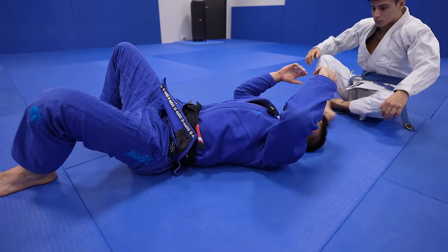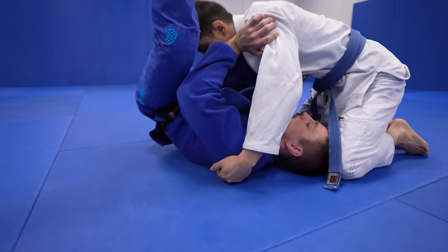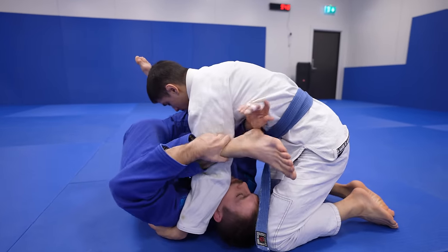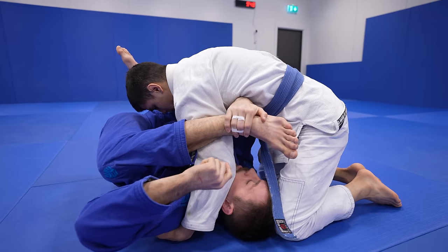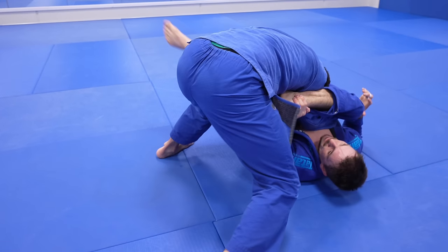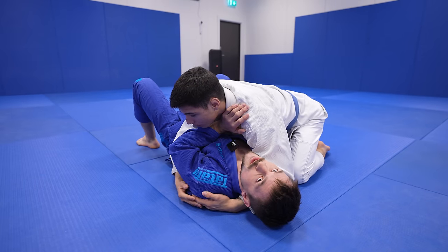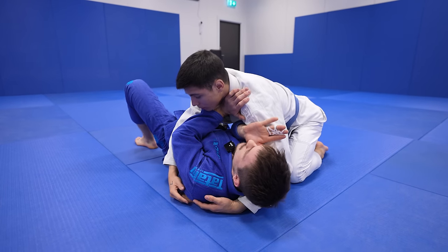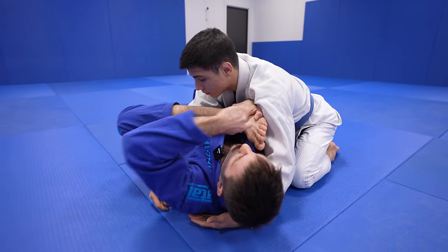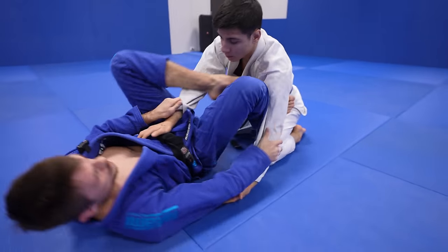This also works great in the north-south. If they ever go deep into a north-south, I create a frame with my elbow, get my right knee in, and use my knee and elbow as frames. From here I grab my shin and feed it to my right hand — again creating the circle frame, which is very hard to get through. I can start to pull my leg through to potentially attack the arm, or just spin out and go back to guard. It's also a very strong way to escape side control: bring my right hand on the inside, create a frame, grab my shin and feed it to my hand. Again the circle frame is very hard to get through, and from here I push, use my elbow on the ground to slide out, and recover back.